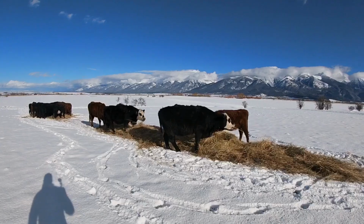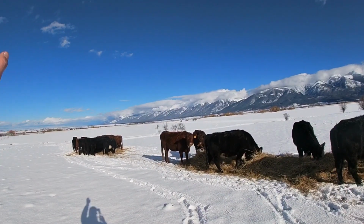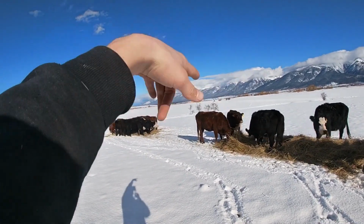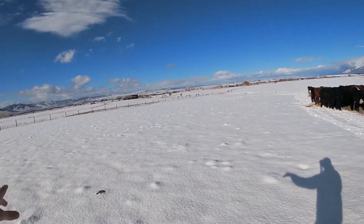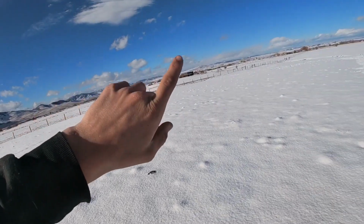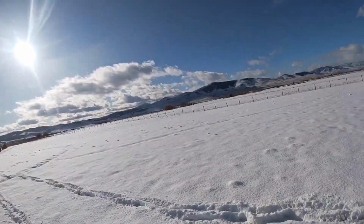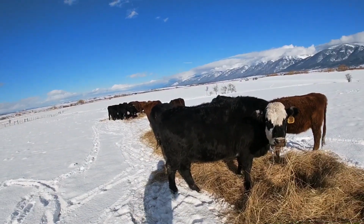Yeah, this is where I've been feeding. So I started over there, right next to the fence on this side of the fence, basically where the cows met us at. I was feeding all in there before the snow hit, and then at the beginning of this week, on Monday, I started feeding at this fence line, and I did a bale down that side, and then came down a little bit more, and just kind of worked my way on, and now I'm about in here. You guys can't really tell because the snow's covering it, but yeah, there we go, guys.